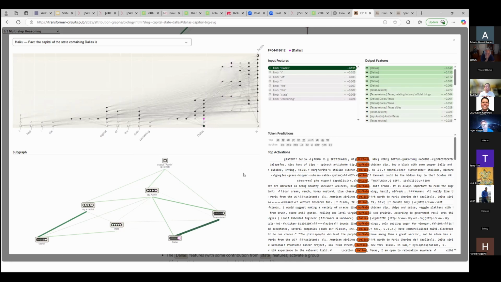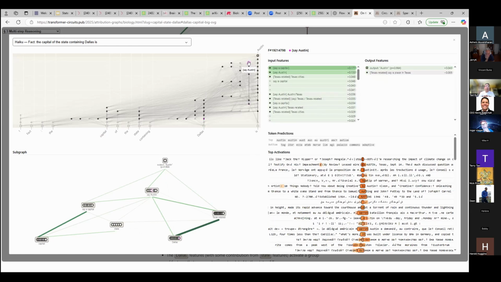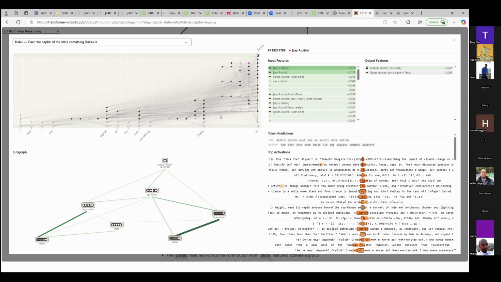Right, and so that's what I was wanting to look at: if we look at a node closer to the output, is it related to the next token? Yeah. So like this one is a "say Austin" feature, okay? And basically anytime you see a node labeled "say something," what they mean is that it's an output feature. It's promoting the next token prediction of Austin. Okay, and so I would be shocked to see a "say Austin" feature appear in layer three. That would be crazy. Right, right.